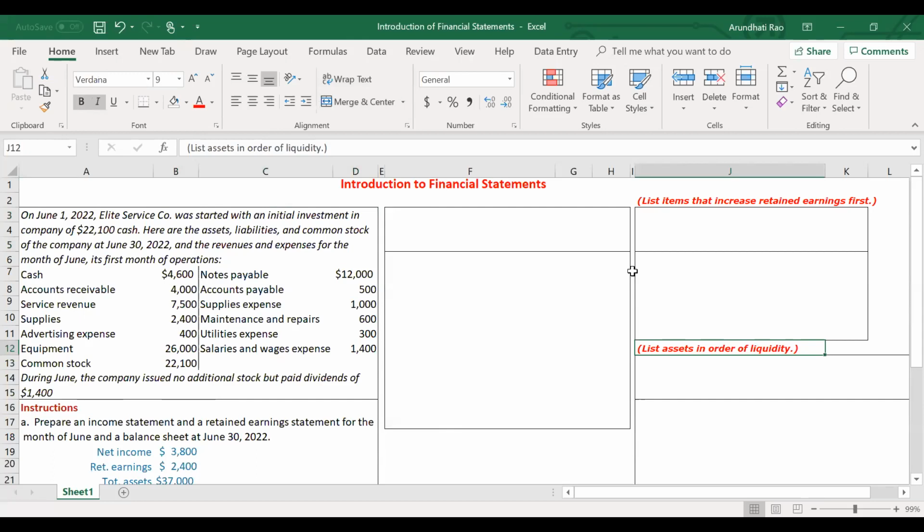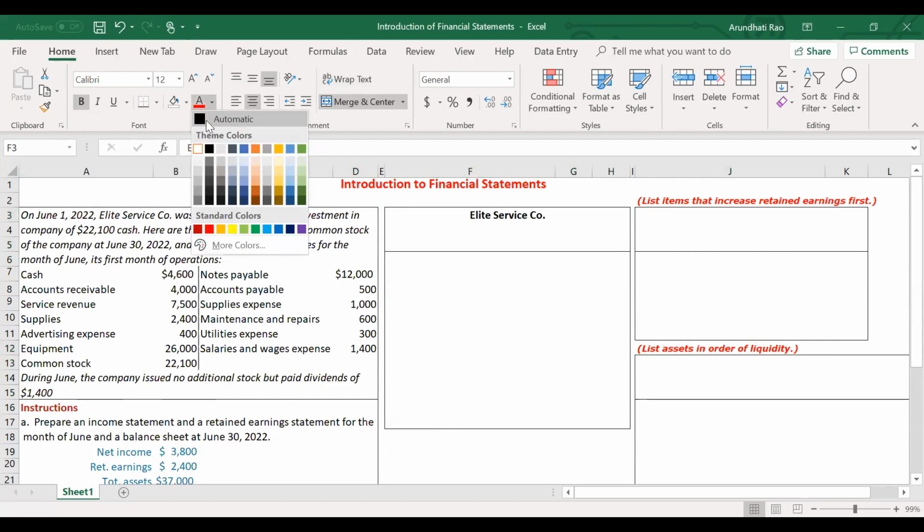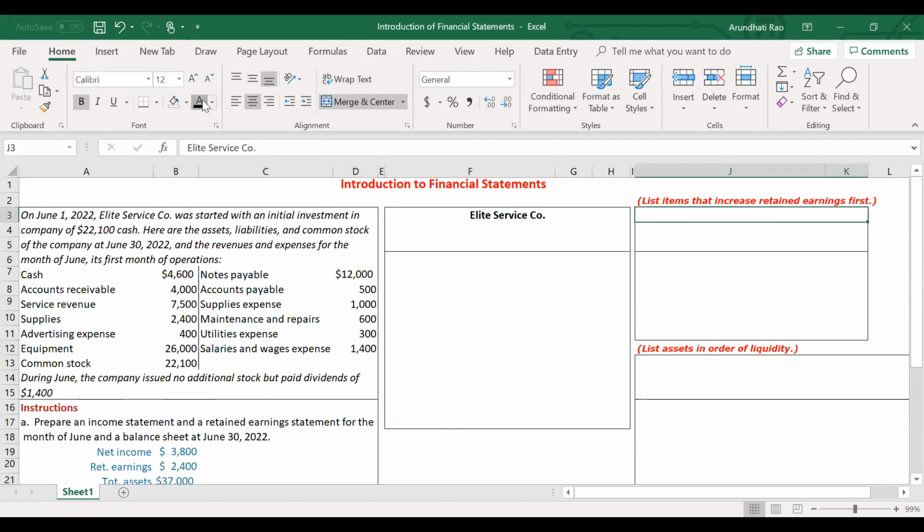So financial statements are prepared at the end of the period, and they're basically a report card of the business, how they performed. Every report card, think of your own transcript. It always has to be identified with whose information it is. Your report card will have your first and last name, your student ID number. So over here, we need the name of the company. So this is an accounting rule. Every financial statement must have name of company. In this case, it's Elite Service Company. So always in the first line, I will have name of the company.